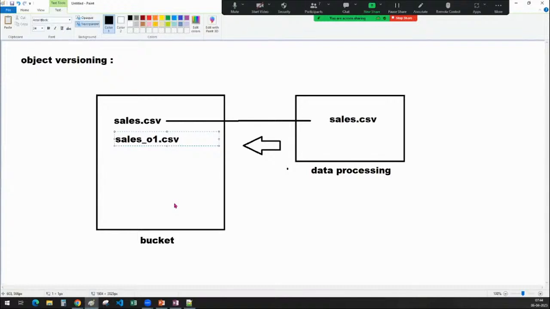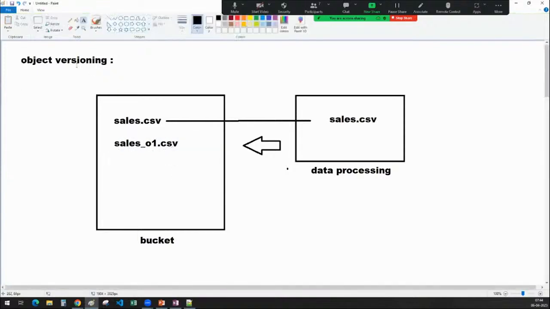So this is how I can go for versioning. When you enable object versioning, it will not overwrite the existing, original object. It will create one more object. What is this, sir? Sales 01 is the next version of your original file.